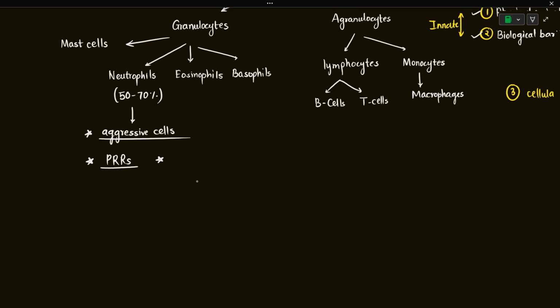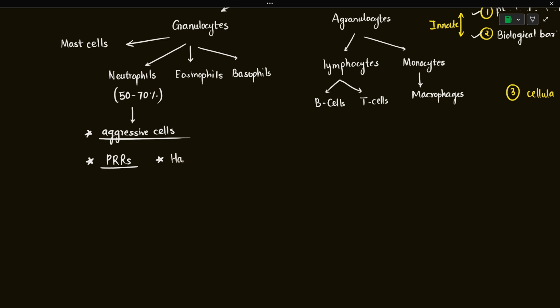So there are two types of inflammation: acute inflammation and chronic inflammation. Acute inflammation is severe short-term inflammation. On the contrary, chronic inflammation is not that severe, but the duration is quite long. If I plot them on a graph, acute inflammation will look something like this. Okay, unlike acute inflammation, chronic inflammation will look somewhat like this. So it is long-timed but mild inflammation. But acute inflammation is a very high inflammation which is short lived.